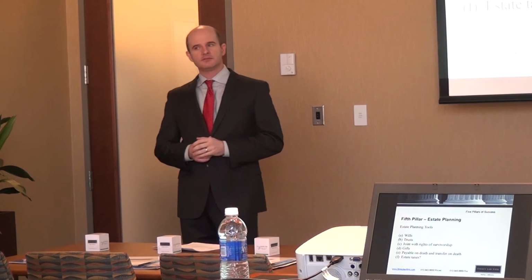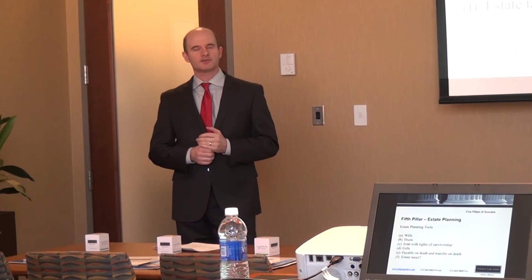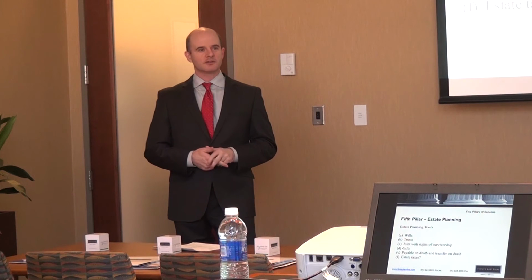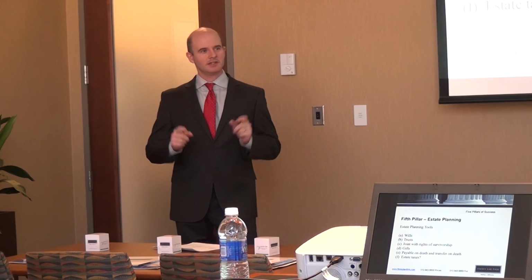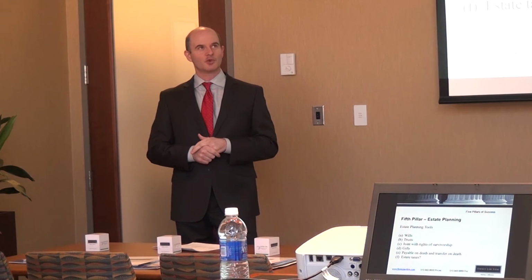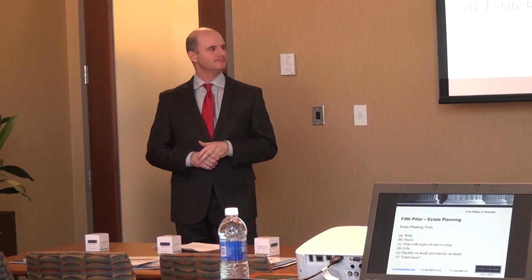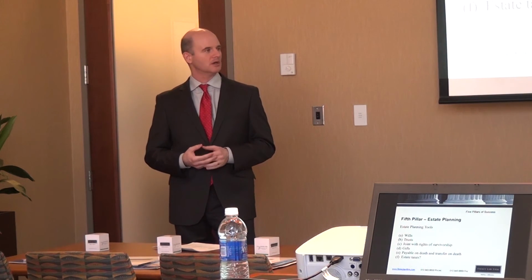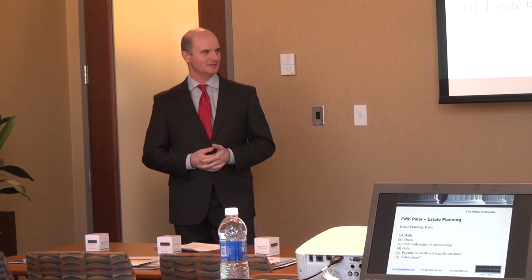One thing, this is a little tip that I come across frequently, but it happened the other day. If you have older parents and you think that they own their property in joint tenancy, you really want to check their deeds, because it's really frequently not in joint tenancy. About 25 years ago, it wasn't common practice to automatically title it in joint tenancy. So what happens if one of them dies? You have to probate a half interest in a house.